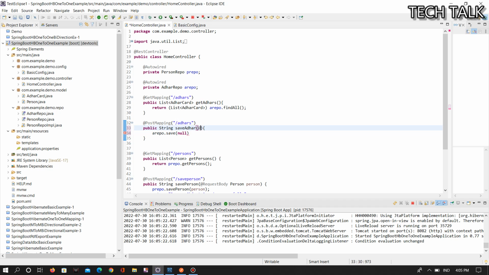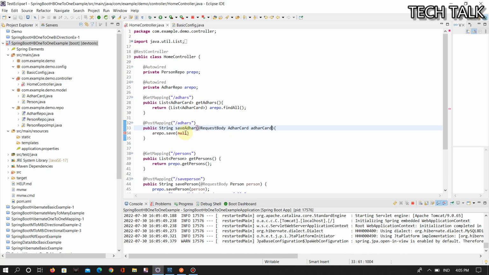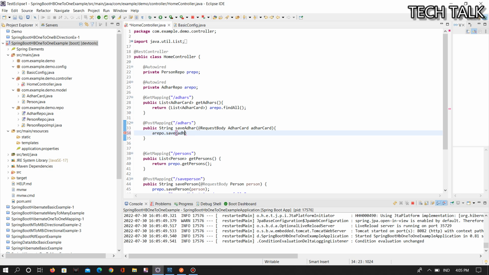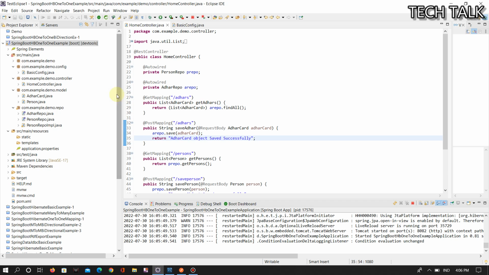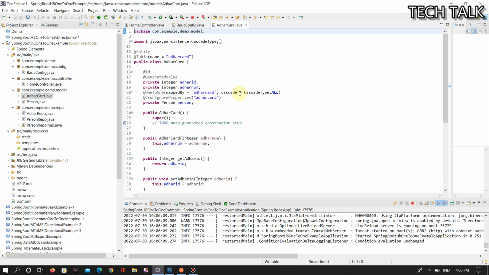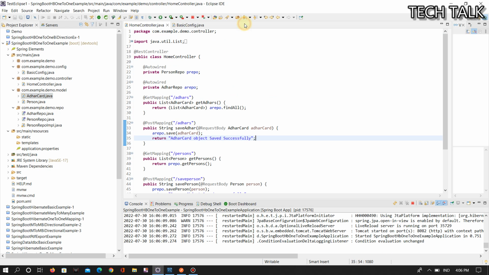Here just pass @RequestBody and the AadhaarCard, and then return "Aadhaar card object saved successfully". But before going to that, make sure you give cascade type equal to CascadeType.ALL.